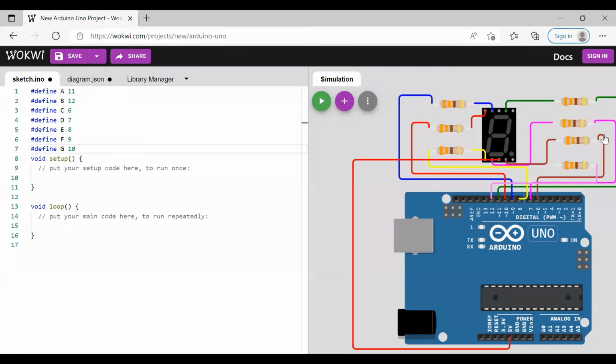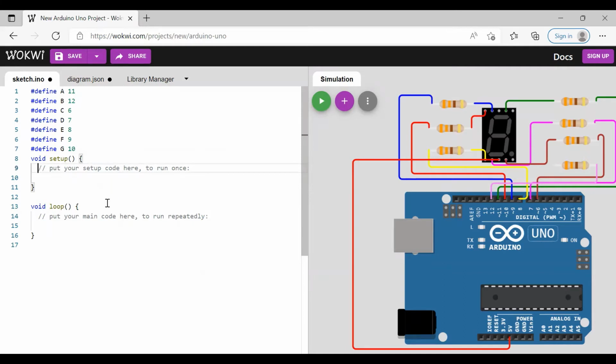D is connected to 7, and then C is connected to 6. So the connection part is completed. We have a total of 7 pins.